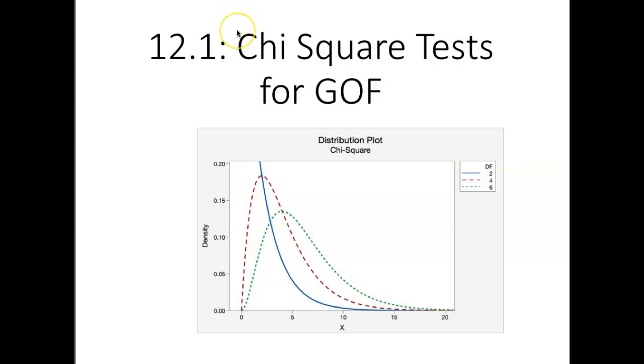Club or injury. So 12.1, we're going to talk about this thing called the Chi Square Test for Goodness of Fit, which is a very funny name to me, but as always, statisticians and mathematicians aren't ones for flowery language. They just give it the name that is the simplest and describes exactly what's going on. We already know how to run a test to see if a claimed proportion is true. But now we're going to look at what if we're trying to look at multiple proportions at once.